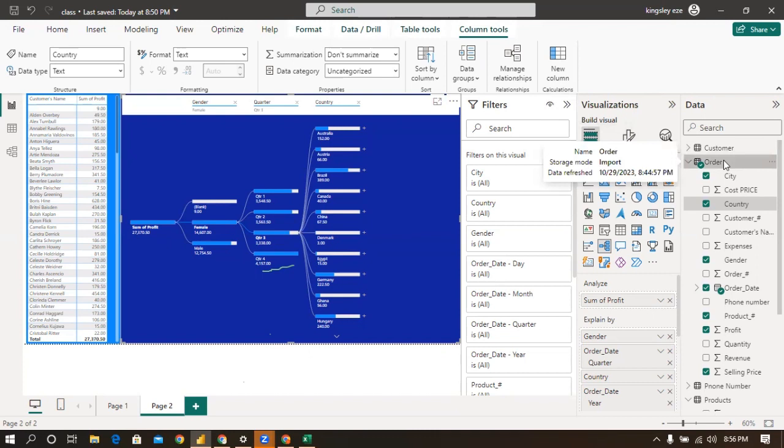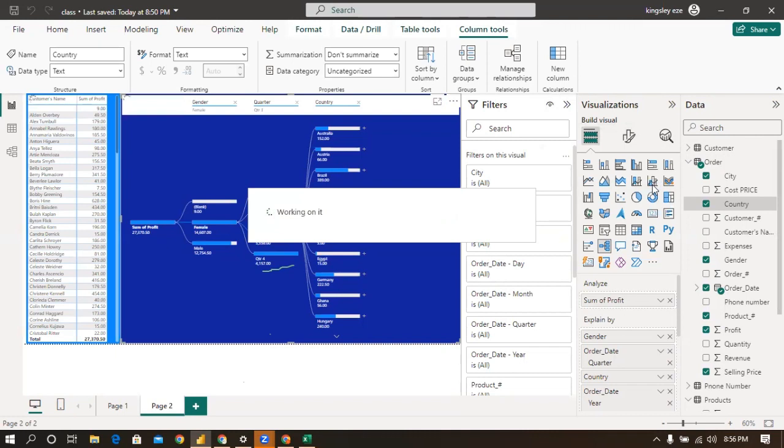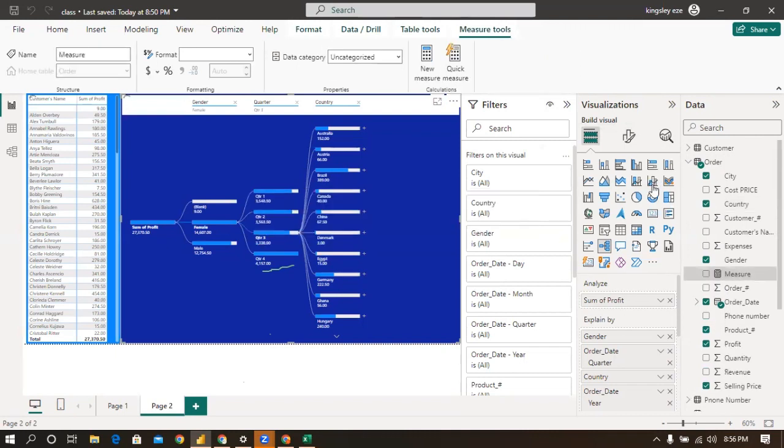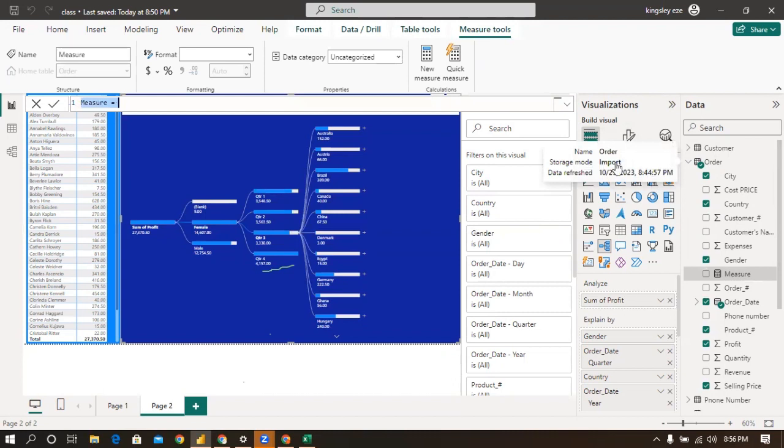To create a target, I'm going to come here and just create a new measure. Because I don't have any specific targets here, I'm just going to put a target. But I don't really know the amount I need to make. Let's just put any target for now. So let's say monthly targets, or the monthly target can be quarterly targets, depending on how you want it to be. So this is going to be monthly targets.